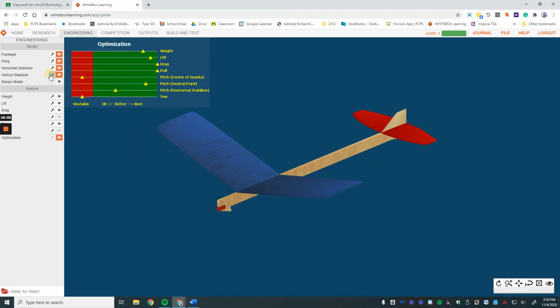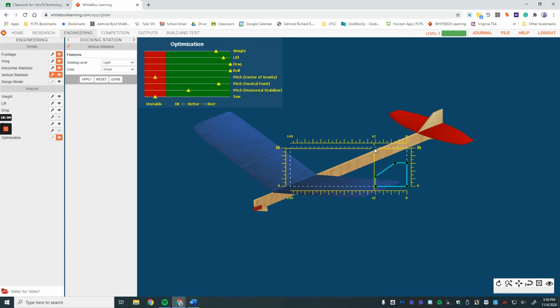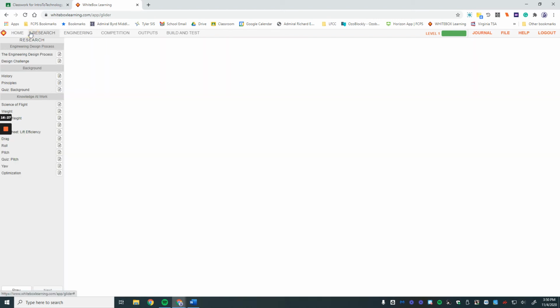I'm going to jump down to my vertical stabilizer. Now with my vertical stabilizer, we have just two options, the color, and I have the sanding on it, and I'm just trying heavy on all these because I can. Maybe I don't remember what I want this to be. If I want it big, small, whatever, I can always go back to research.